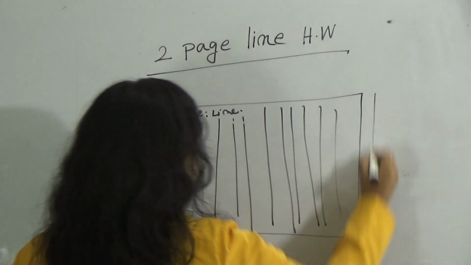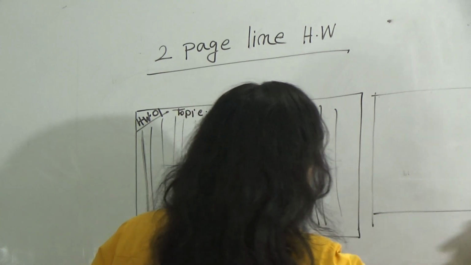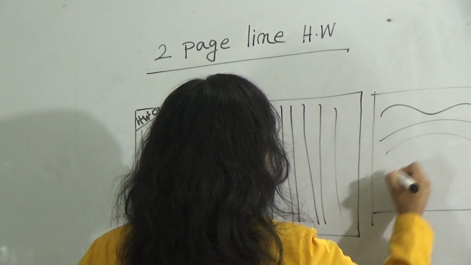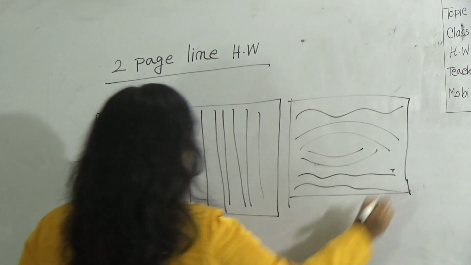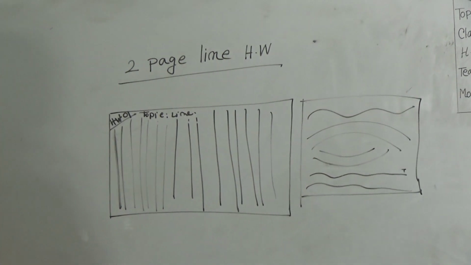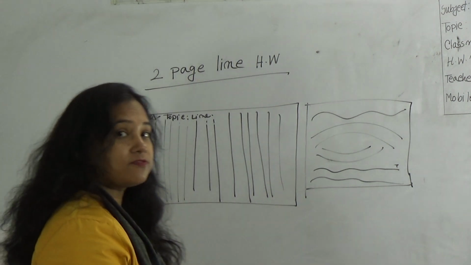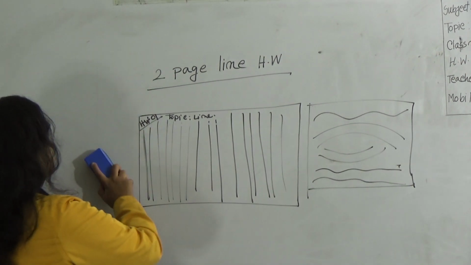a lot of curved lines. I say 2 pages, that's why you draw this type of line, curved line, curved like this, and this type of line again. Okay dear student, this is your today's class, and this is your first class of 2022. That means the first drawing class.